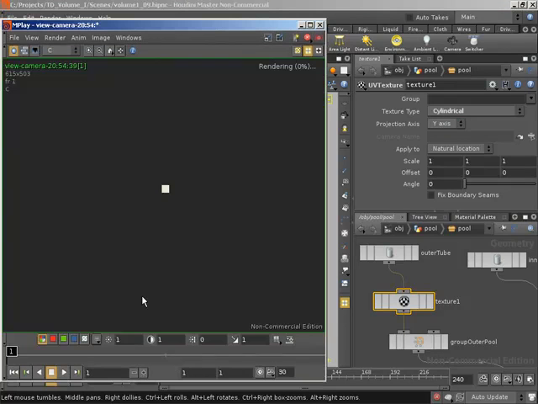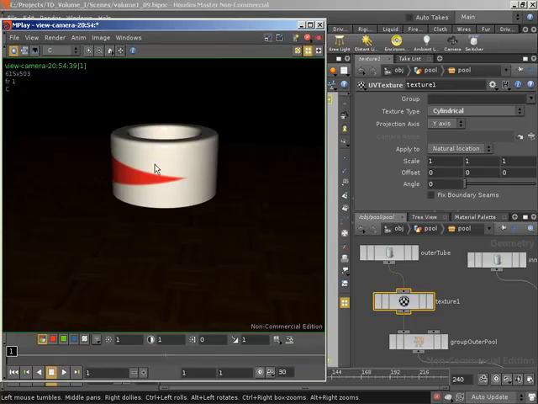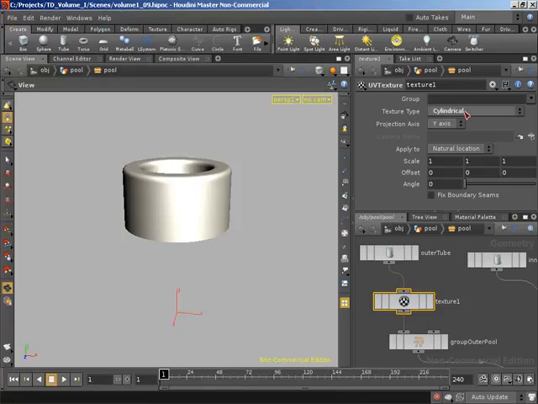So if we render now, there's a diamond stretched all the way around. This is going to be a simple fix. In this case, due to the cylinder being centered around basically its axis on Y, scaling in X is going to be scaling in this direction. So we can set our scale X and increase that, and that's going to give us more repetition. Something like 20 will probably work quite nicely.